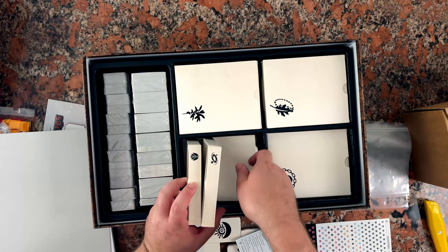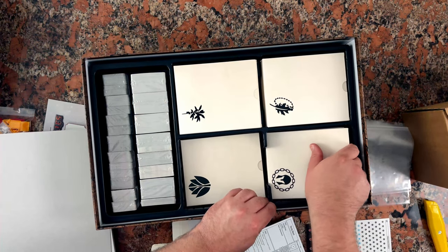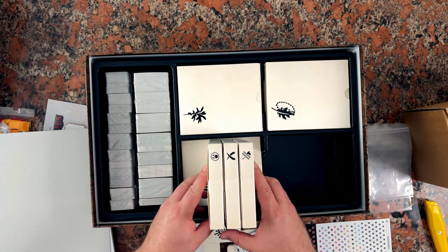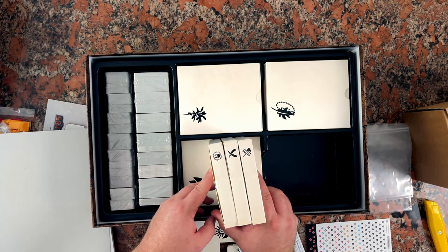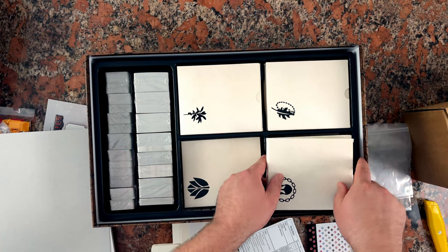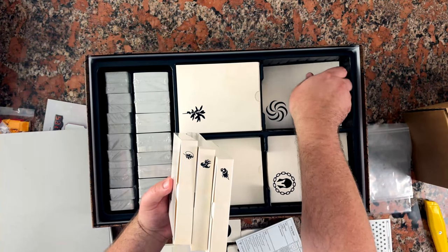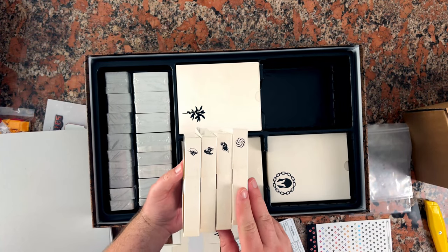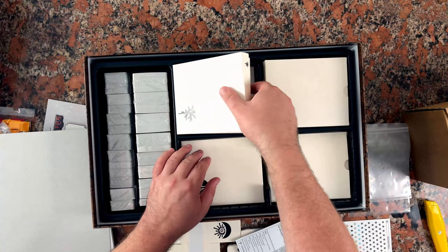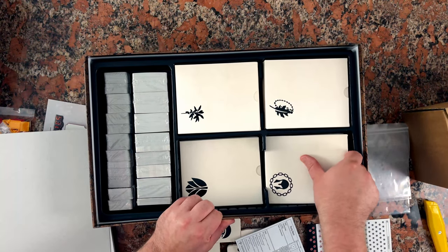And we have our classes. We have three classes here — one of those is an add-on class. Three more classes here. The Tusk class is kind of considered not a spoiler; it seems to be used in a lot of the marketing material. I also see the Ladder class here, which is another CCUG class. Four more classes here — I'm familiar with many of these, and one of them is another add-on class if you get the add-on. And the last four classes — this one is the last add-on class. Let's open one of these up to see what's inside — we'll use the Tusks.